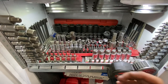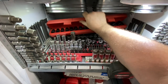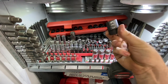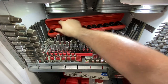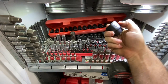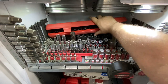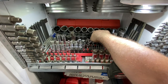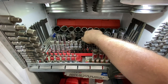Here on the second shelf, back in the back, we have a Tekton socket set. 12 point impact. Nice contrast on the sockets. Nice case. I believe it's 11 through 32. Yeah, it's a really good set. Tekton tools are awesome. And this is an axle nut socket set for cars. So it goes from like 30 to 38, I think.